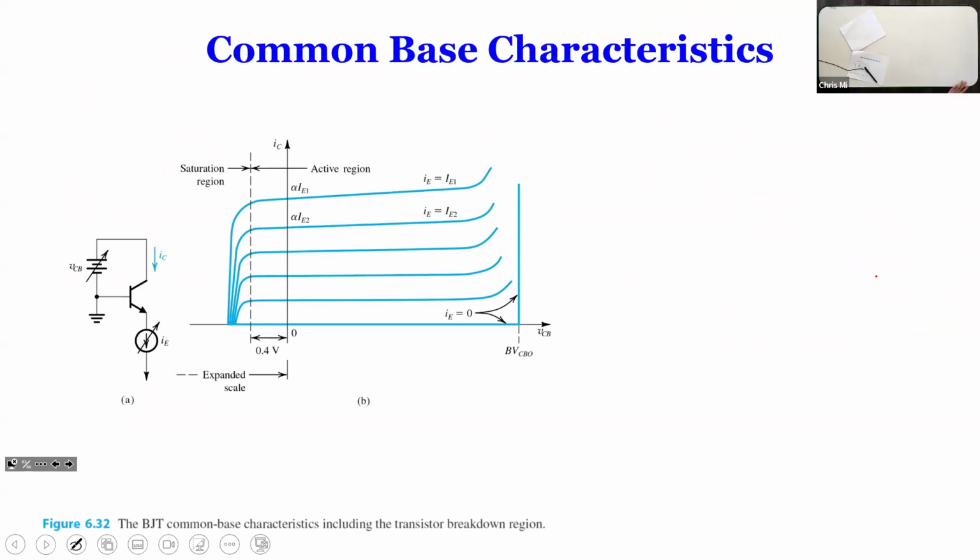Let me go back to a blank page. What we're doing in the future is we're going to do amplifiers. That's the importance of this class. So when you do an amplifier, we have an input and then we have an output. If we use a MOSFET or a BJT, it doesn't matter. Most of the time we use N-type as an example, but again, it doesn't matter. It's P or N-type. Actually, we combine both in many applications.